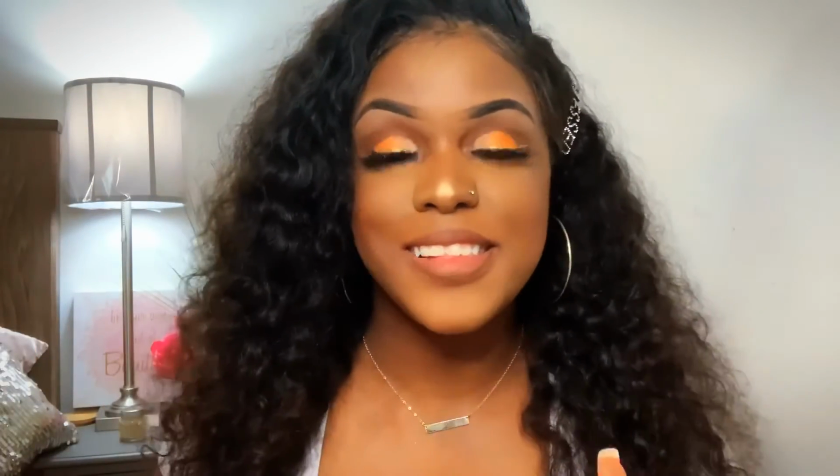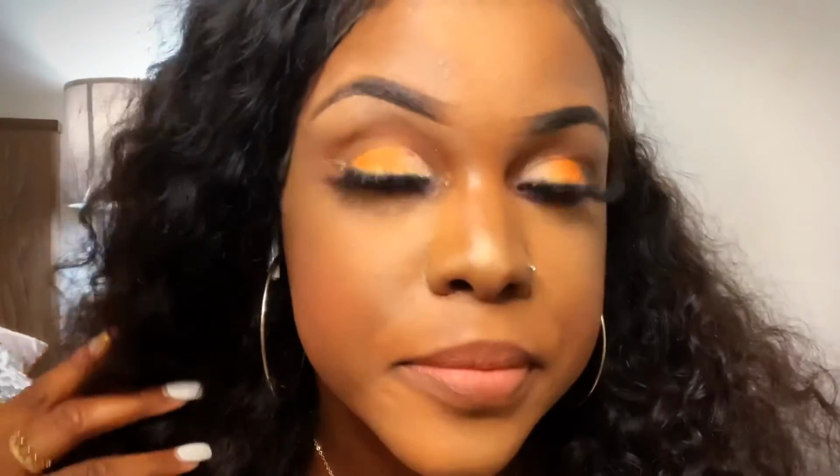Alright y'all, so I am done with my brows and I love how it turned out. This brow just needs some extra TLC like I said, but you have to make your own shape. I had to make my own little shape, but it matched. I don't think they look like twins, they look like sisters. Let me give y'all a close-up.